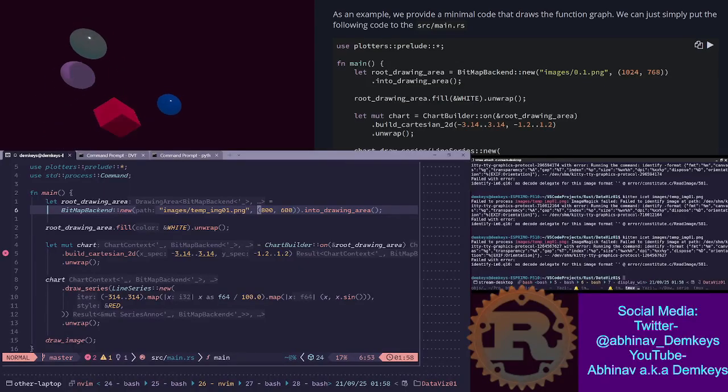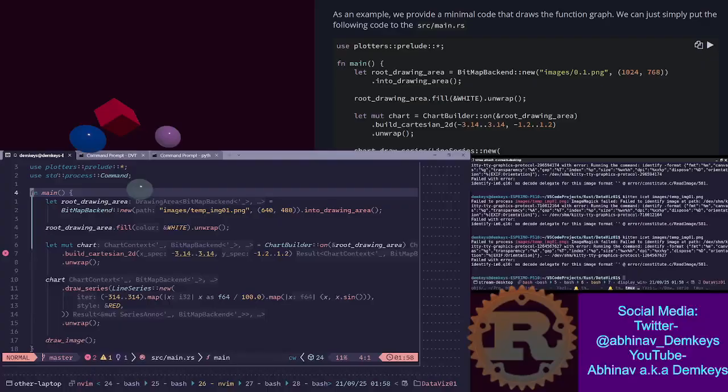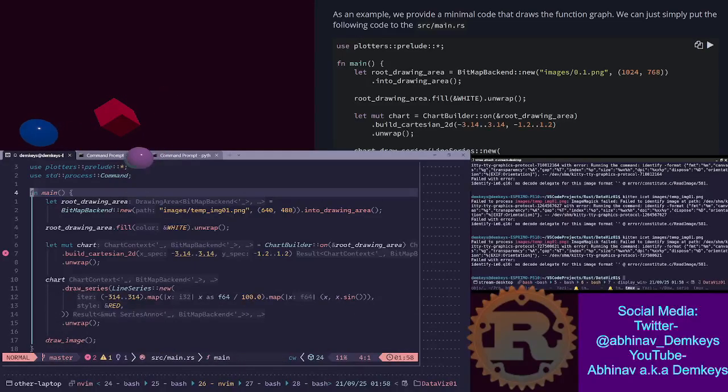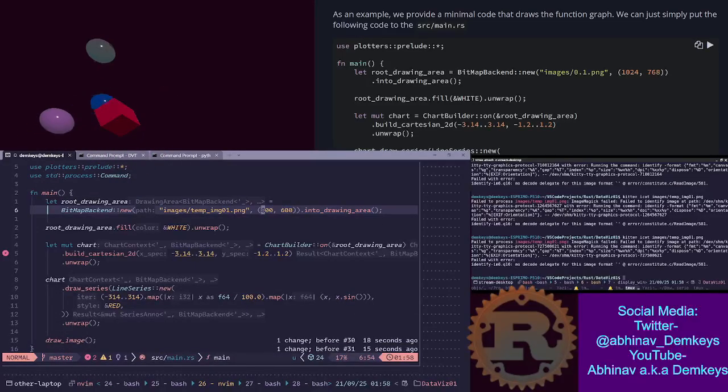Let's try changing this to 640 by 480. No, we still have an issue. Actually, I think we established that the resolution wasn't the issue. This wasn't a problem previously. Why is it a problem now?